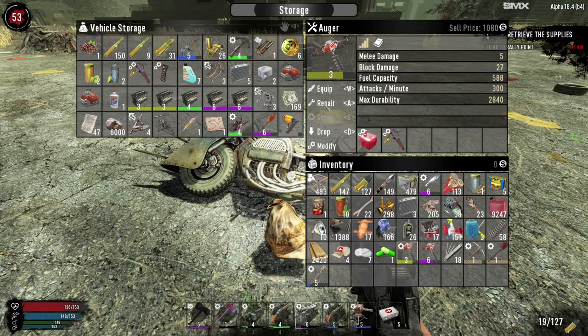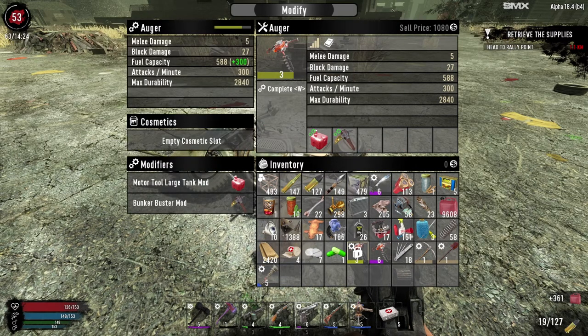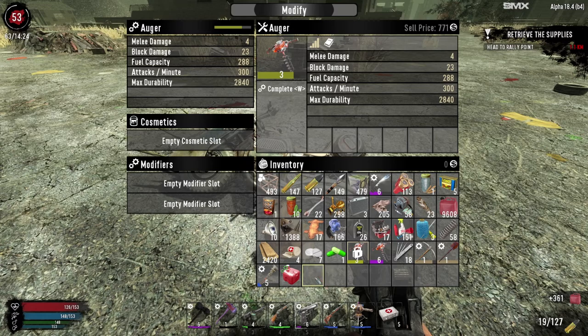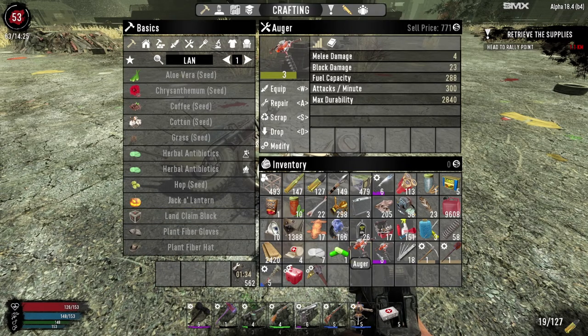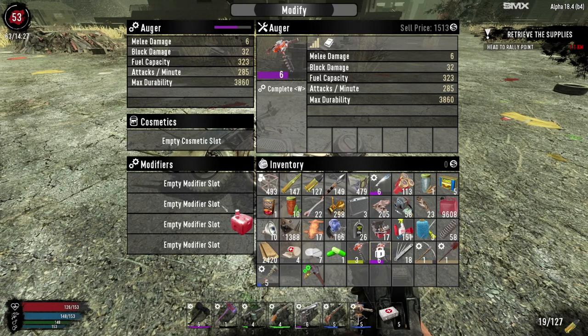But before we do that, let's do a little comparison here. I want to pull these off. I guess we do have two slots in that. Okay, so this does 23 block damage. This does 32. So this is already better out of the chute, plus the fact that it has four mod slots. So that is really awesome.